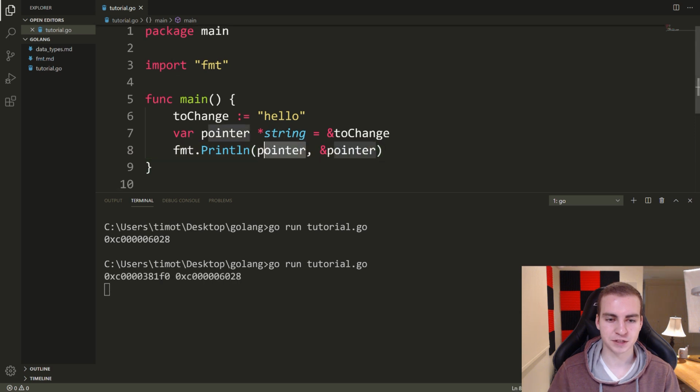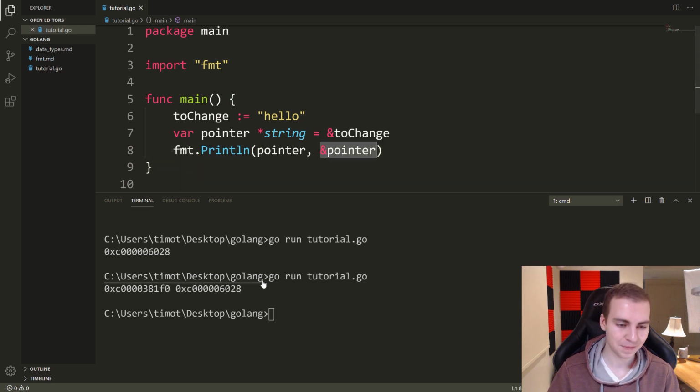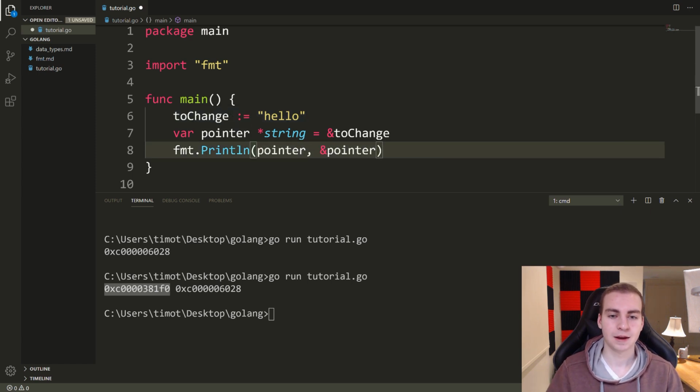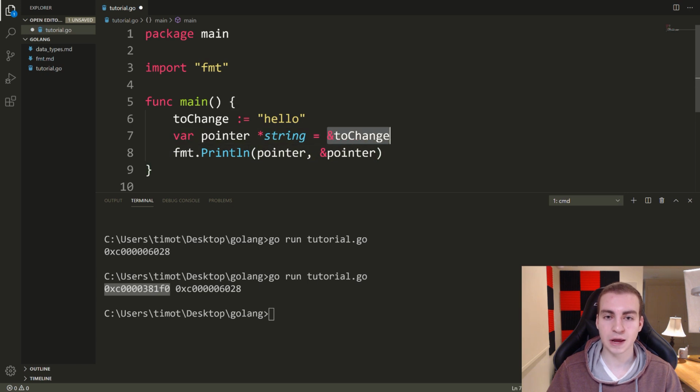Okay, so what I've printed here is I've printed the pointer to toChange, and I've printed the pointer, the pointer to the pointer. So you can see that this first pointer here is the pointer that actually points to the variable toChange, which allows me to modify it, right? And when I did the asterisk on pointer, it gave me the variable hello. Now, I actually got the pointer of the pointer when I did this. So I said ampersand of pointer, which is a pointer to a pointer. Now, I know that seems confusing, but this is pretty much telling me where the variable pointer is storing the pointer to toChange, right? Because this is storing a value, but this variable is storing a pointer. So this is really like when I do this, I'm getting the pointer that points to toChange, whereas here, this is just a pointer that points to hello, right? So I hope that kind of makes sense.